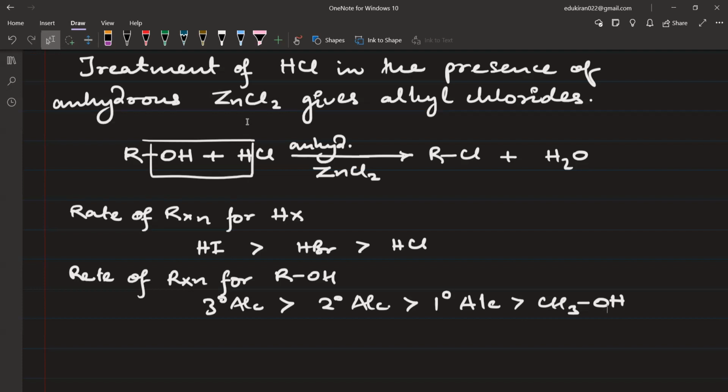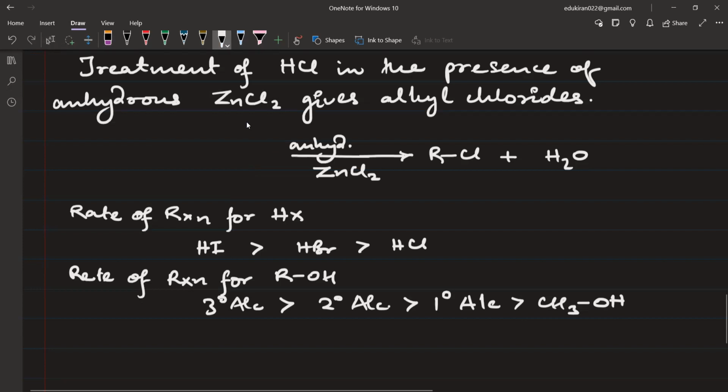Okay, so what are those things? Everything that will be in your next chapter, alcohols. For right now, what you have to remember, you have to remember that when you need to prepare haloalkane, उस पे आपका focus होना चाहिए. Okay, so for that, what do you need? We need alcohol and HCl. Okay, that's it. Right now we are more focused on the preparation of haloalkane. So right now we have alcohol plus HCl. It is going to give me RCl. So you can make it like this, ROH plus HCl like this.